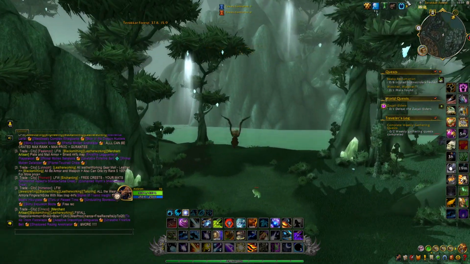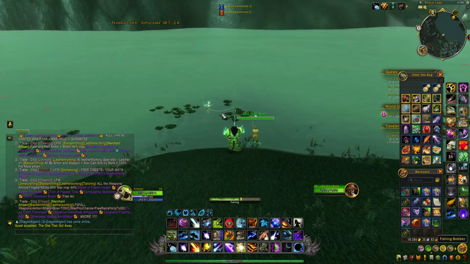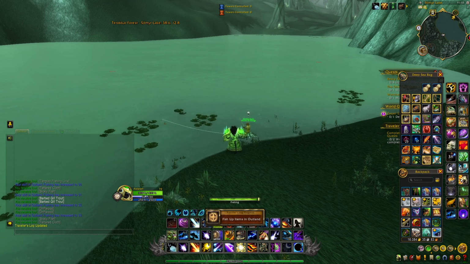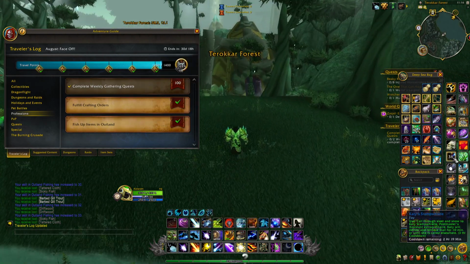So when you're done with the reputation, what you want to do is just go outside of Shattrath, and here you will have a couple of lakes. Just go and fish 50 items. This is something that honestly will probably just take you 10 minutes, and after that you should be done. Any type of item will count toward this activity. And once you've got the 50 items, normally you will be rewarded with another 100 points.